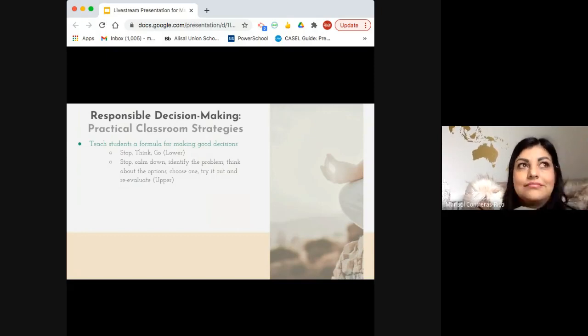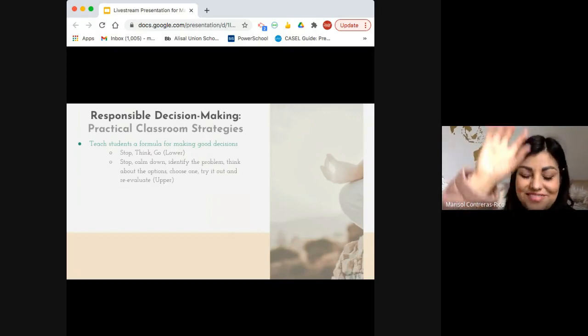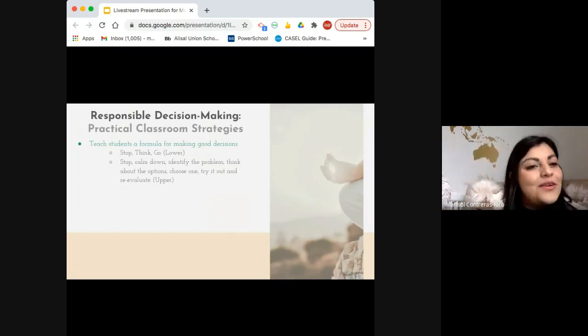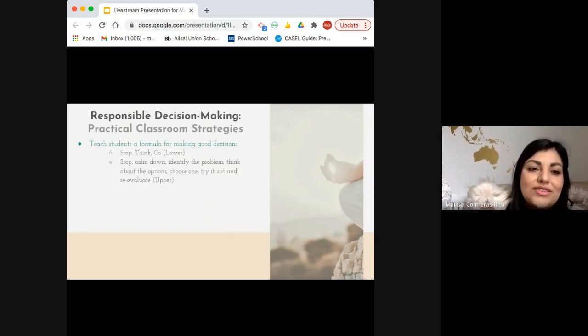Some kind of visual, like the red light, yellow light, green light. So like a stop, think, go. Stop, think about what your different options are, and then go and make a choice. What's the best choice?